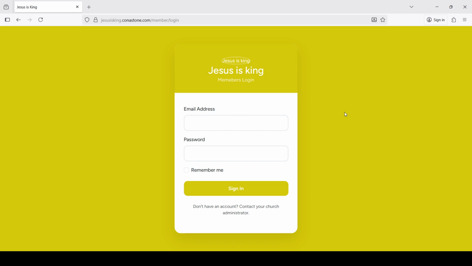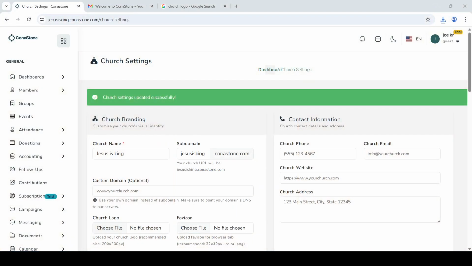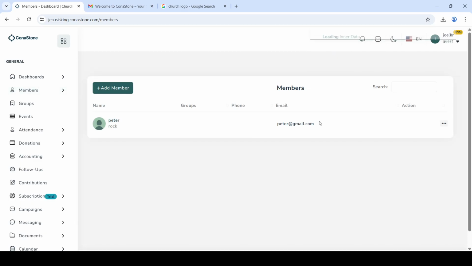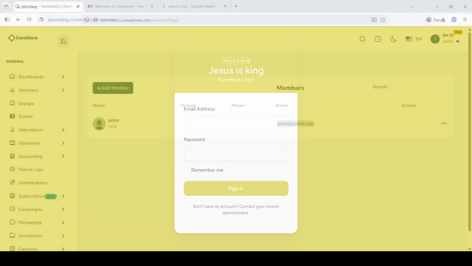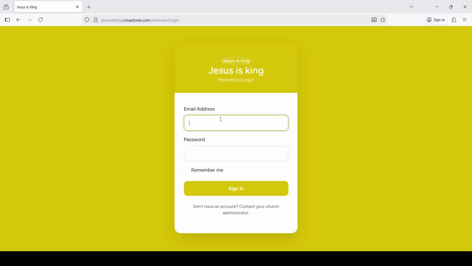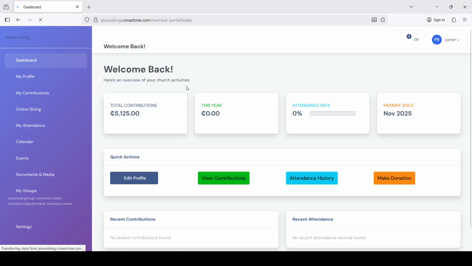So the member we created, let's log into the members portal and see. This is Peter. We are logging into Peter's member portal and see what we have. As I set the password earlier on, it has logged in.